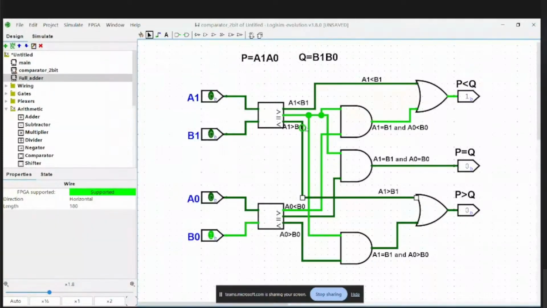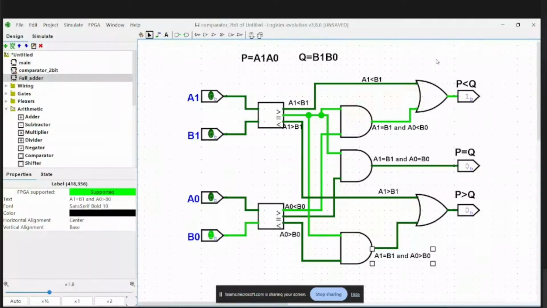So A1 equal to B1 is this branch, and A0 should be greater than B0. These are the two inputs for this AND gate, and the final output is A1 equal to B1 and A0 greater than B0. So when you put these together in an OR gate, you get the final output as P greater than Q.